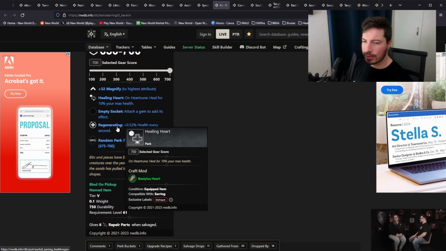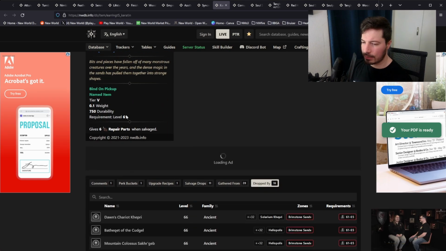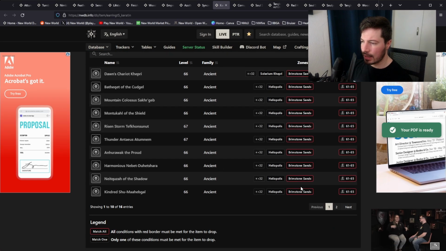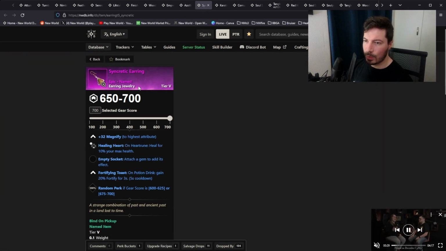So Healing Heart, Regenerating. You can choose a Refreshing Toast, or whatever you like on that. Maybe Healthy Toast if you enjoy it. As you can see, it drops from Brimstone. Moving on to another one.